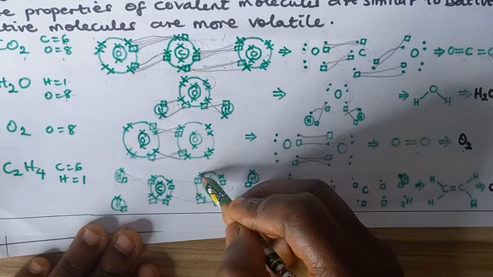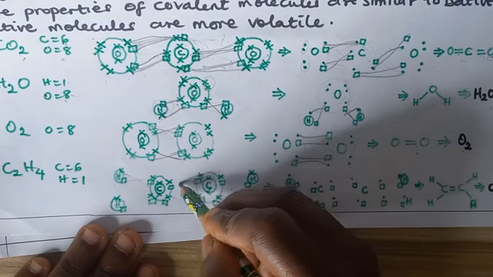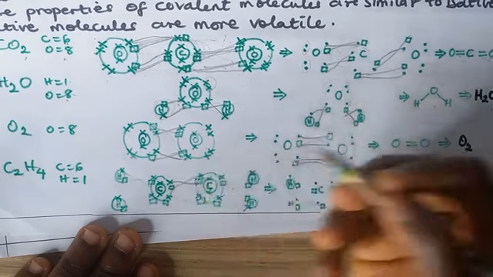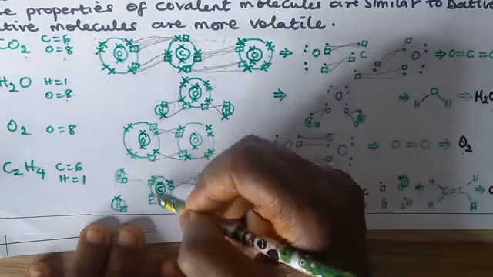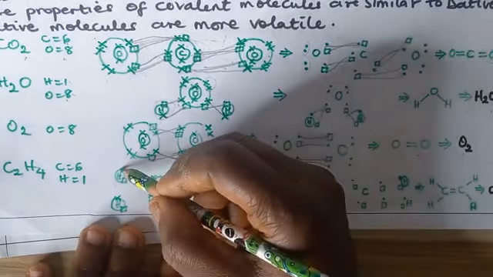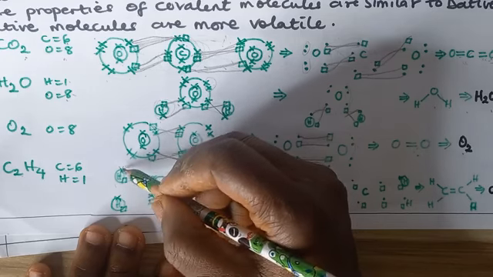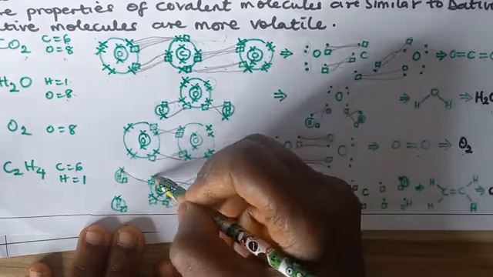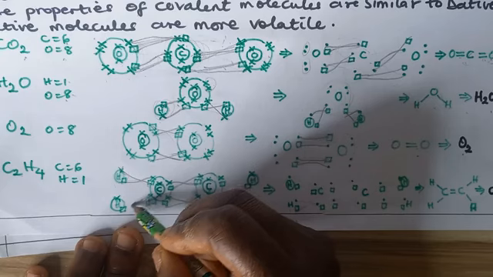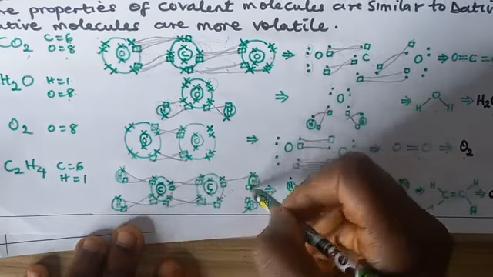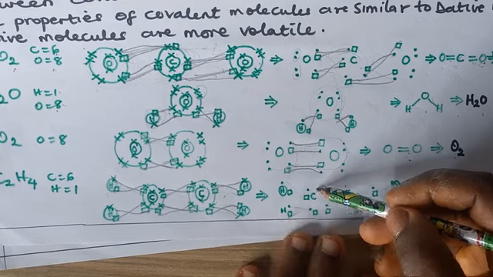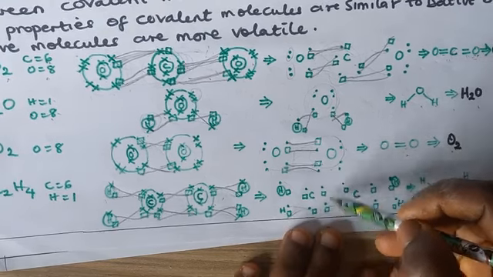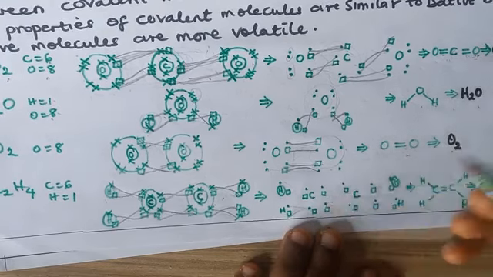Sharing takes place between this carbon and the other. This one is an electron that supplies the need of the carbon here. This supplies the need of the carbon here, and this also supplies the need of carbon here. On this side, we have hydrogen, which has 1 and is in need of 1. It supplies the need of this carbon here, and this also supplies the need of hydrogen. The same thing takes place here, and when sharing takes place like this, we have the dot diagram represented here. These boxes represent the empty parts that need to be filled.